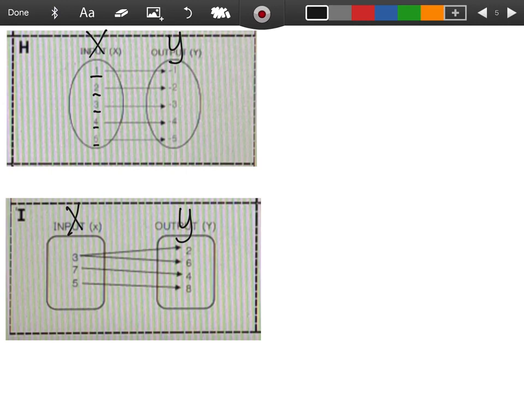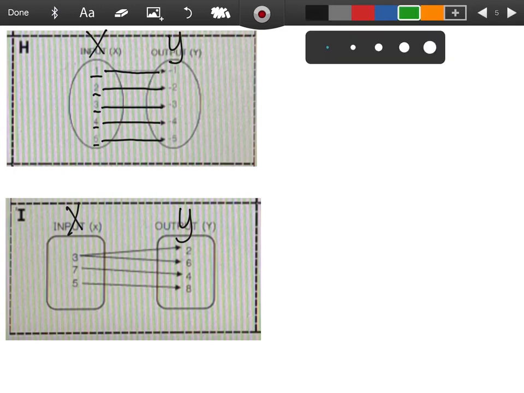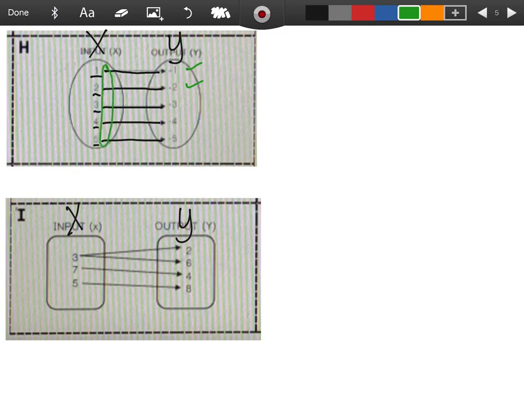I'm good there. Now I'm going to look at the lines coming off my numbers. If you look, there is only one line coming off each number. Because there is only one line coming off each number here, then I am good. So this is yes, a function. Okay, let me clean that up a little bit. So this is yes, a function. This is a good function.